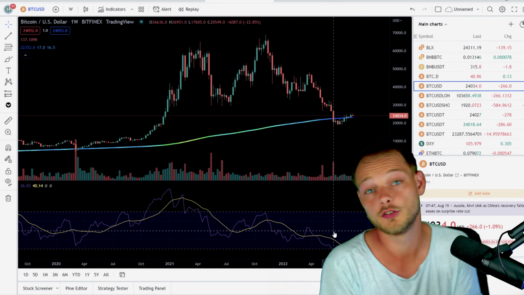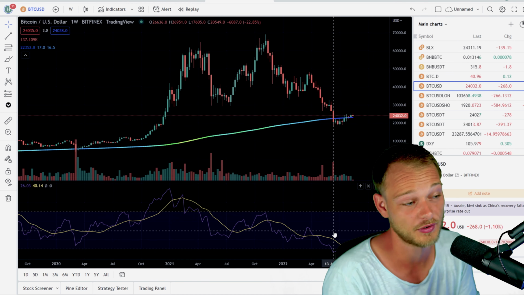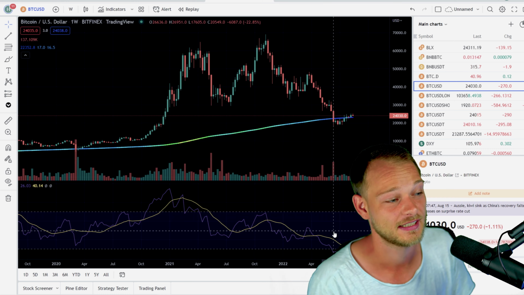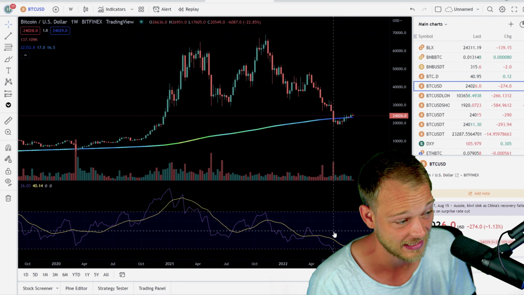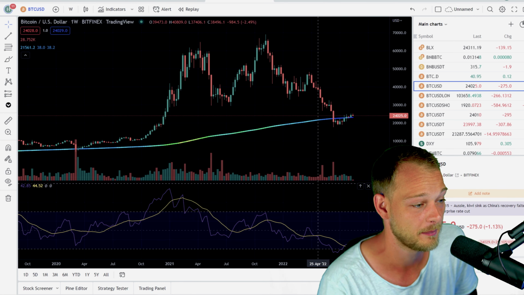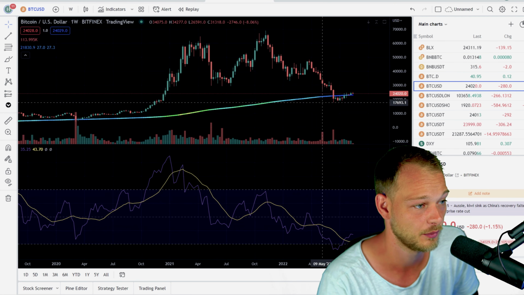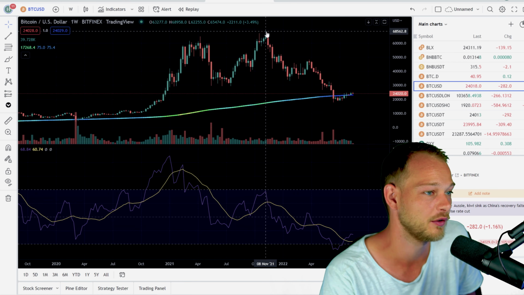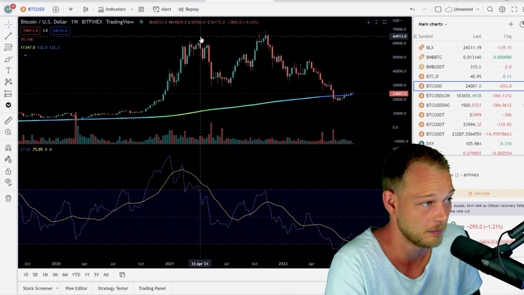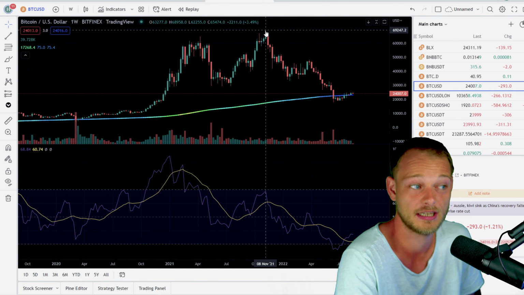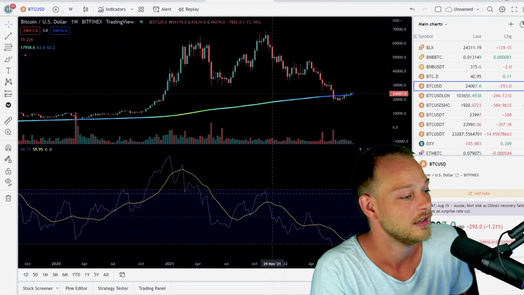Now, when it comes to the normal RSI, you can also draw trend lines on that. And that indicates when the RSI is flipping bullish or bearish again. So in this case, let's take a look at the RSI. Let me make it a little bigger so we have a clearer view. So this is the point where the bear market really started, right from where we came down, at least. Some people say the bear market really started here, and this was already a relief rally. Whatever. Let's take it from here.